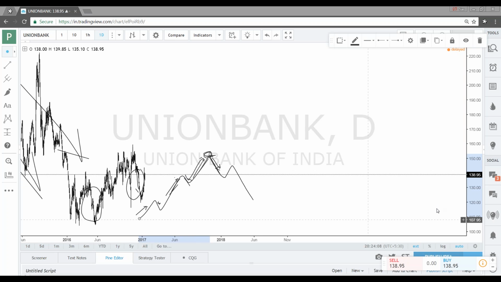Okay, see, as I told you, Elliott wave is highly complicated in nature. If you read any book, that is good, but after reading the book, when you look at the chart, you will find nothing is working. If you want to become an Elliott wave expert, you have to look into hundreds of charts and try to figure it out yourself. It is not so simple.